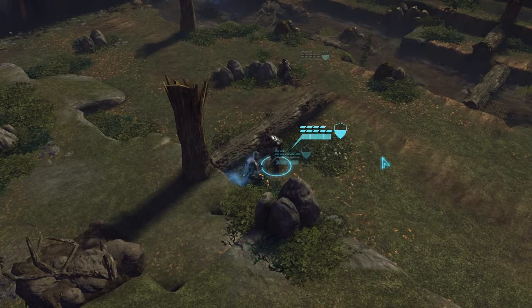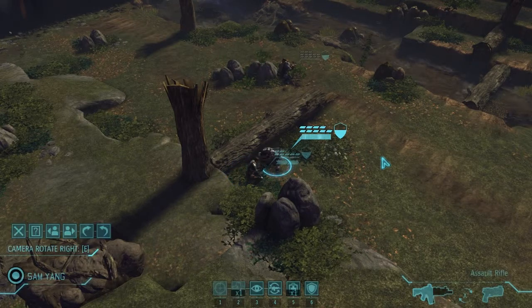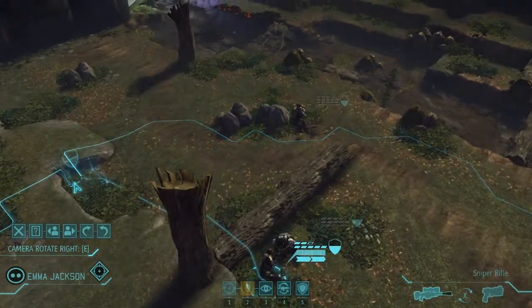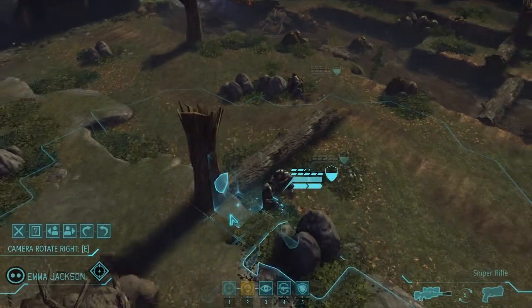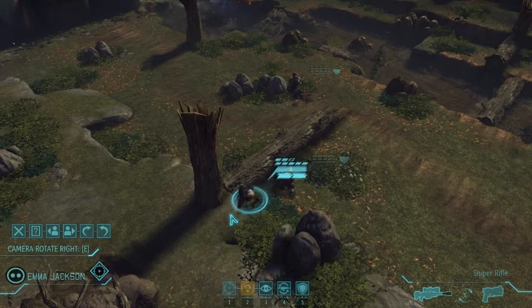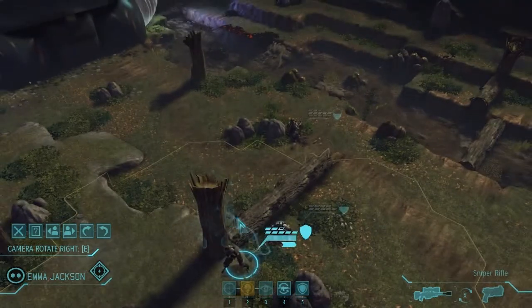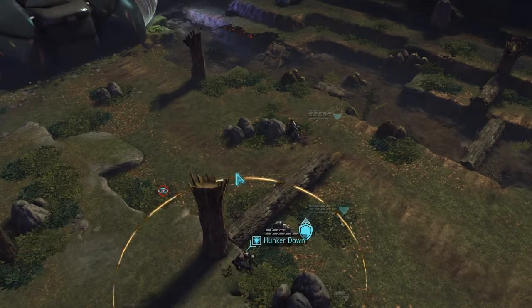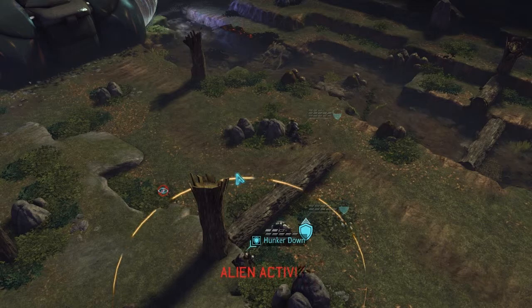That was pretty surprising. I really had not expected the floaters to focus fire on the target with weakest armor, but that was clever of them. As for you, Emma, I think that you can go up behind this full cover now, which I probably should have done beforehand, but oh well. It's fine. Just hunker down for right now. That's about the best I have for you.